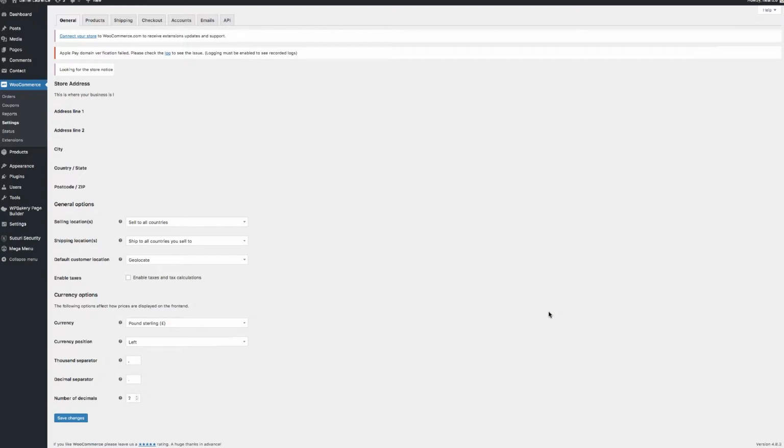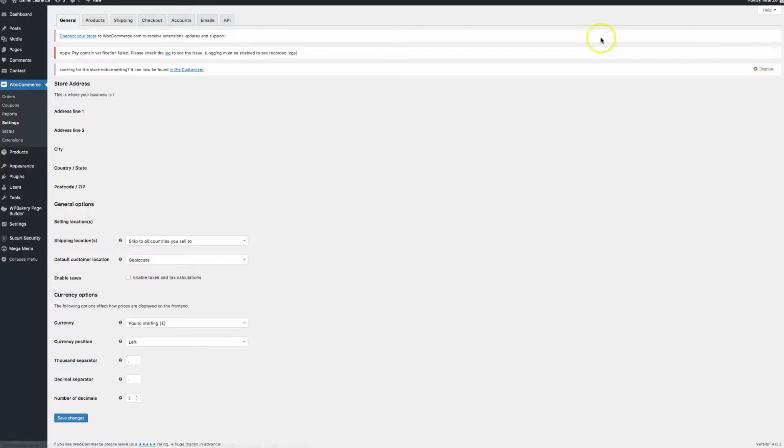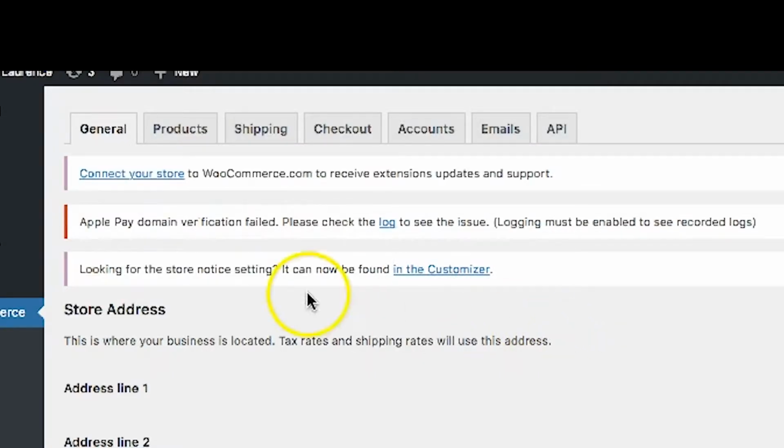If you have a newer version of WooCommerce, you may not see some of the options that we're discussing. The options still exist, they've just been moved ever so slightly to a different location. So if I'm talking about a section in these settings here and you're thinking, oh my goodness, they're not here, what's going on? They've changed location, and there's actually a notification here that I've saved on this preview to illustrate what it says. It says something like this: looking for store notice settings and other things here will change depending on what tab you're on.